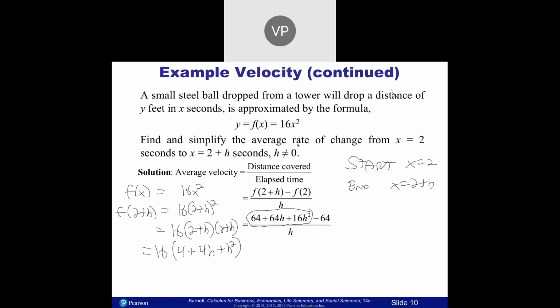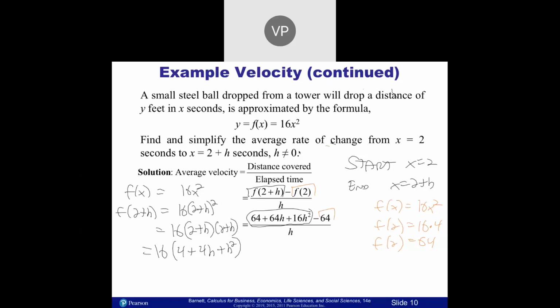So again, this PowerPoint slide doesn't show every little step. That's how you get that first part. Okay, so that is what equals this part. Then we have to go find f of 2. Well, not a big deal. We've done this already, but here's our formula. If I want to find f of 2, I just plug that in, and I found f of 2 is 64. So that is replaced with the 64 right there.